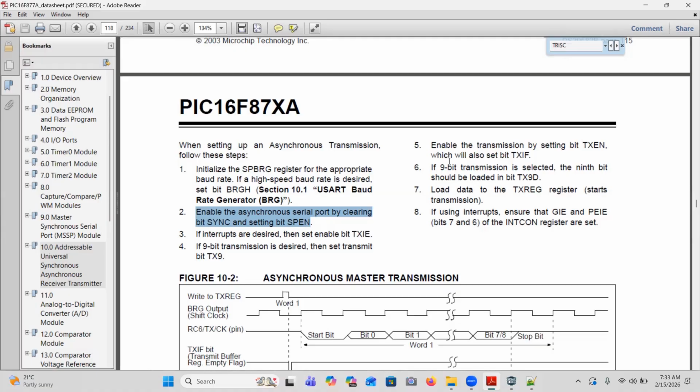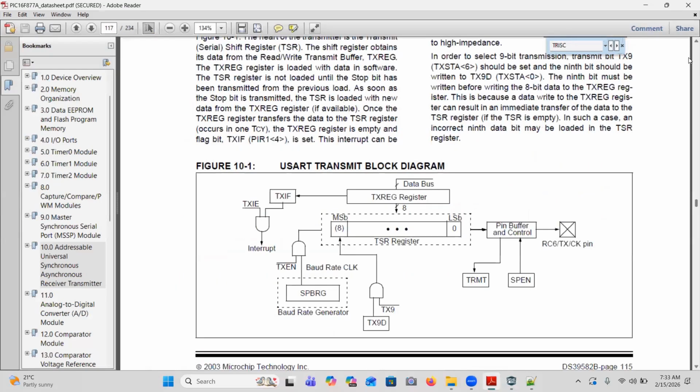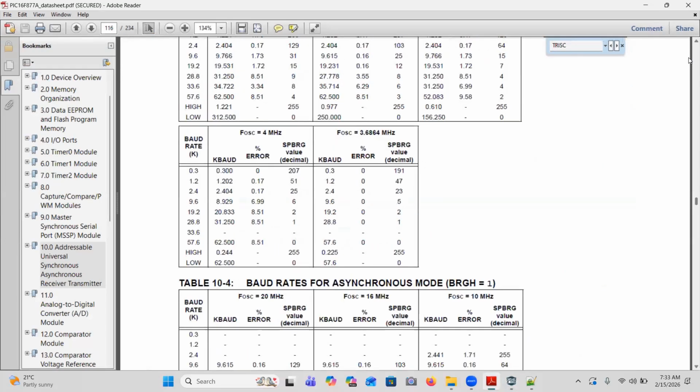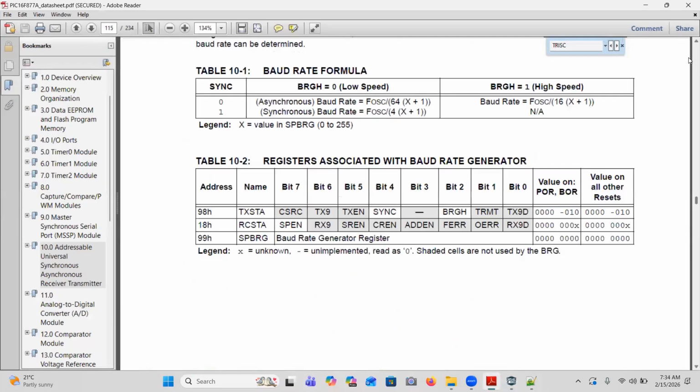I believe both of them are part of TXSTA if I'm not wrong. SYNC, SPEN. I think SPEN is part of RCSTA. And then what other things did they tell us? SYNC is part of TXSTA.